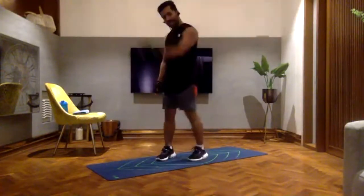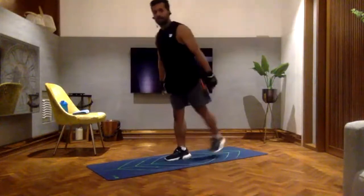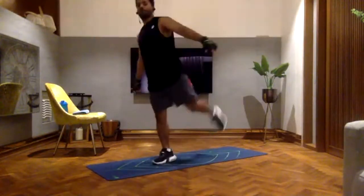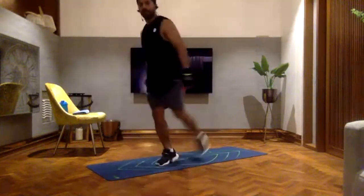Left leg forward and all the way back. 3, 2, 1, let's go. 1, balance 2, 3, 4, 5, 6.